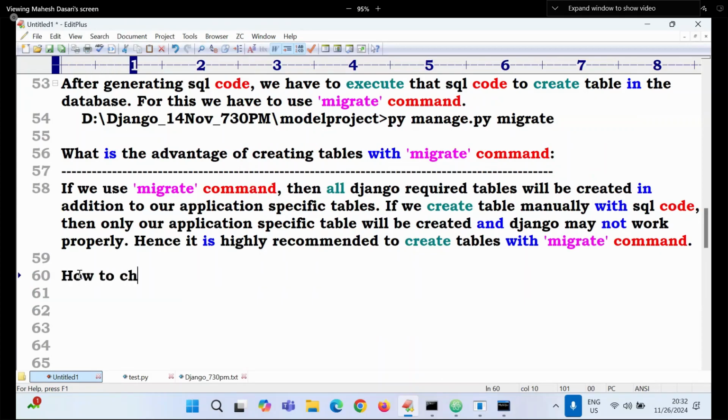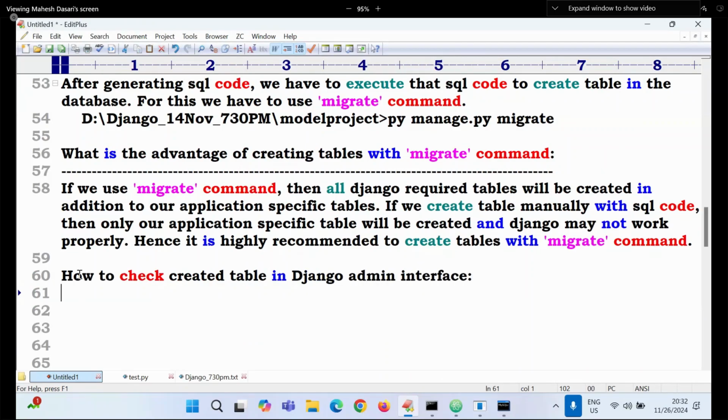So how do we check the created table in the Django admin interface? If we start the server and go to admin, it will ask for a username and password. Before that, first you have to register these tables in admin.py, then only they will be visible.